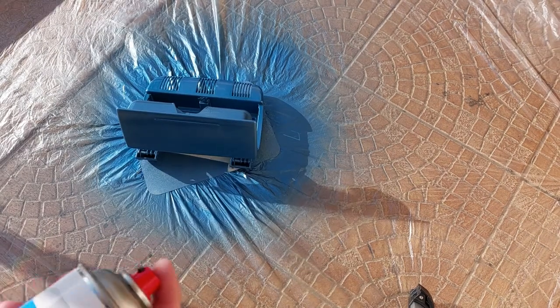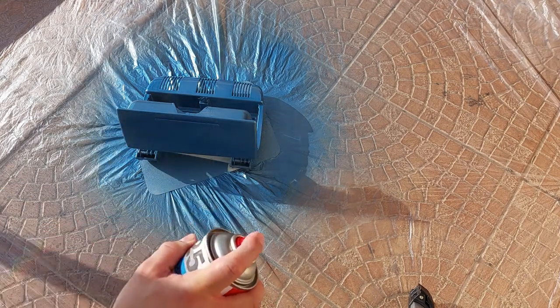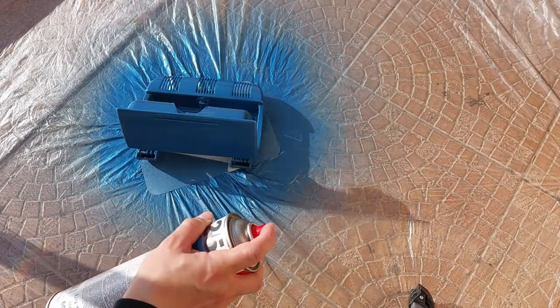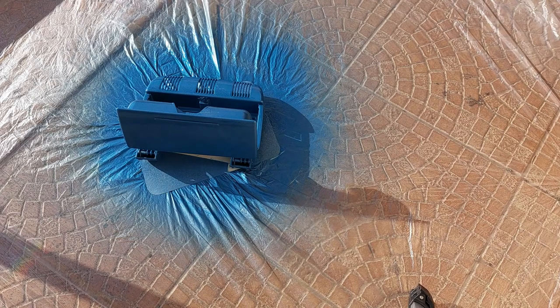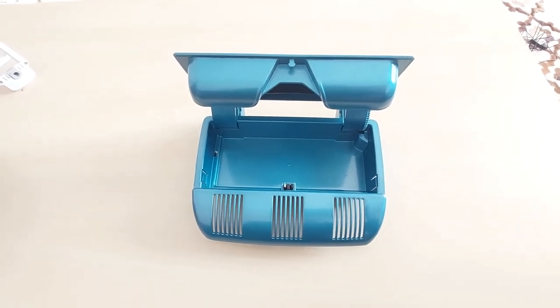Okay guys, now 30 minutes later I will apply the clear layer, being the last layer and the protective one. I will let it dry for 30 minutes and then I will come back and show you the final result. Okay guys, this is the final result after the clear lacquer has dried. From my point of view, the result is very satisfying.